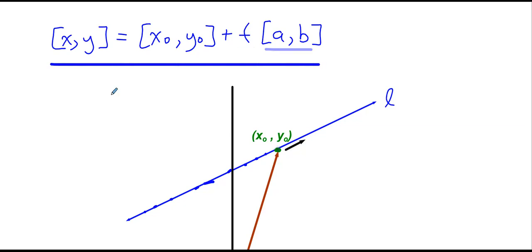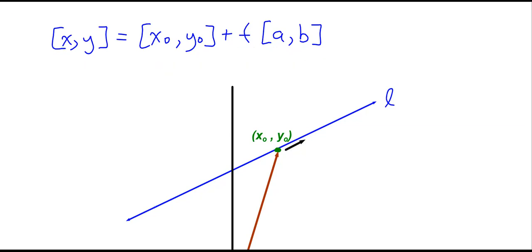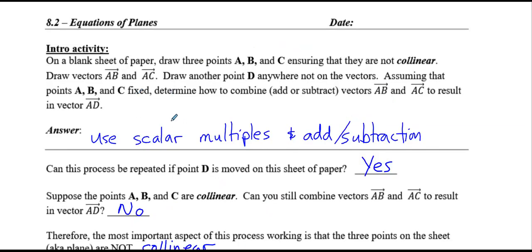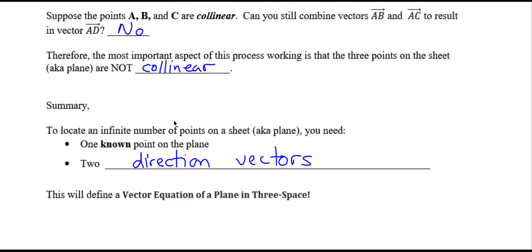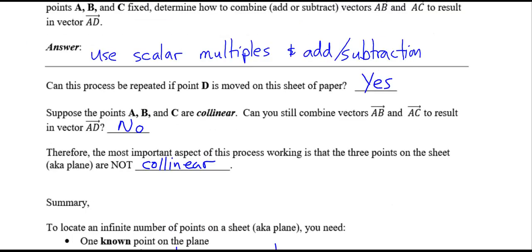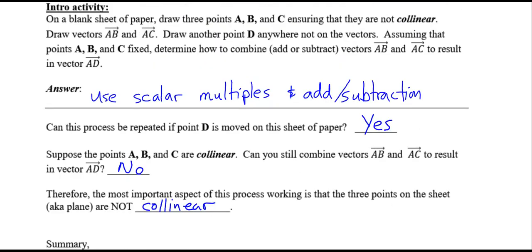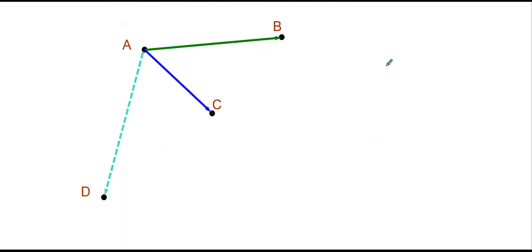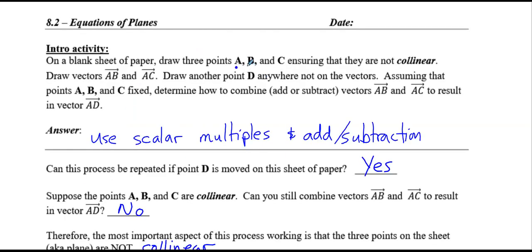In a plane, a way of thinking of the plane is like a surface, like a desktop, or actually a sheet of paper works well because you can hold it up in the air and tilt it in different directions. There's a little activity that is part of the lesson on the Google Drive for you to access. I'm just going to quickly show you how this works. Suppose this entire white surface is a plane, like a big sheet of paper. On it, we've got 3 different points. Just to make sure you understand, you have 3 points, but they're not collinear.